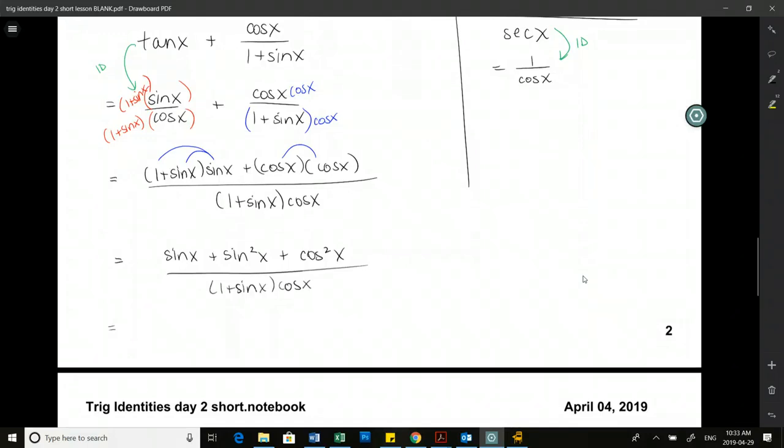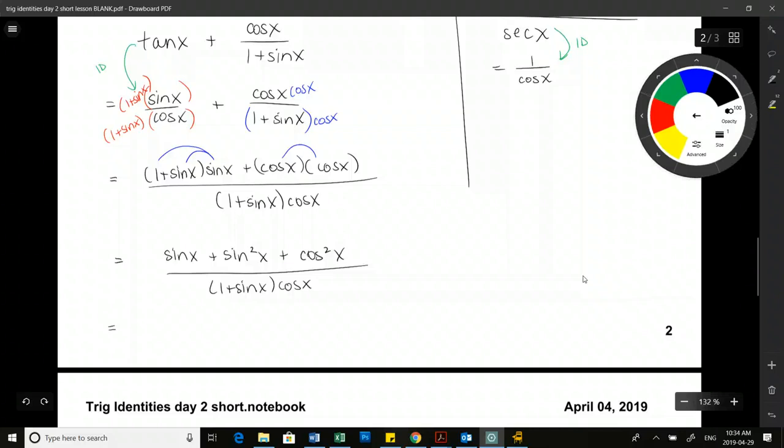Okay, so look at where we're headed. I need a 1 over cos x. I have the cos x part of that, right? I have that cos x on the bottom, and that should probably be this cos x right here. So are there any ideas as to how we might simplify the top a little bit to get us to this last part here where we need that 1?